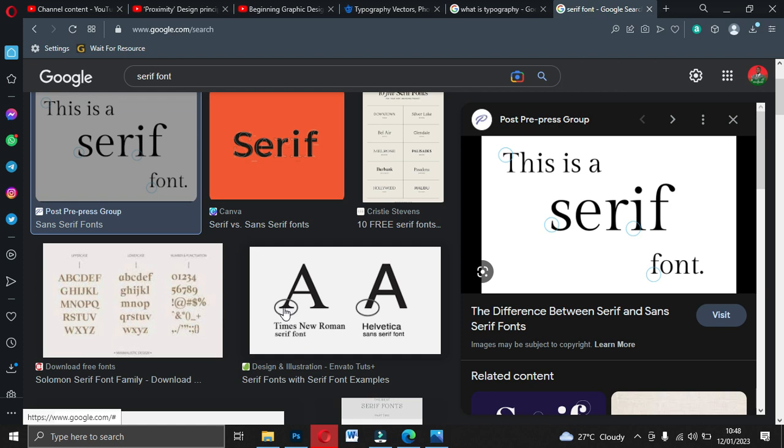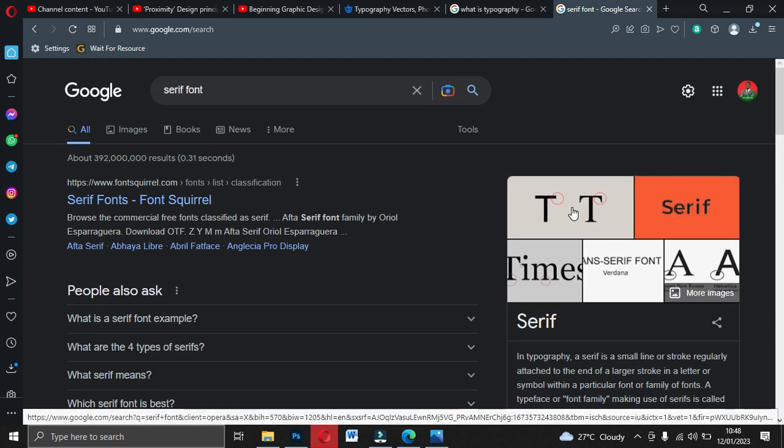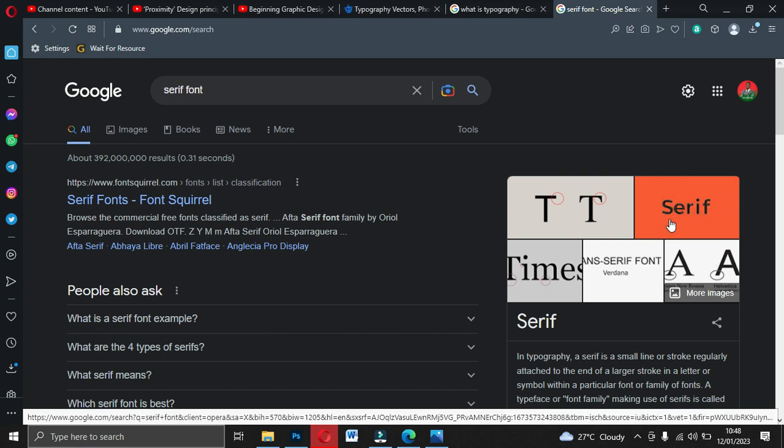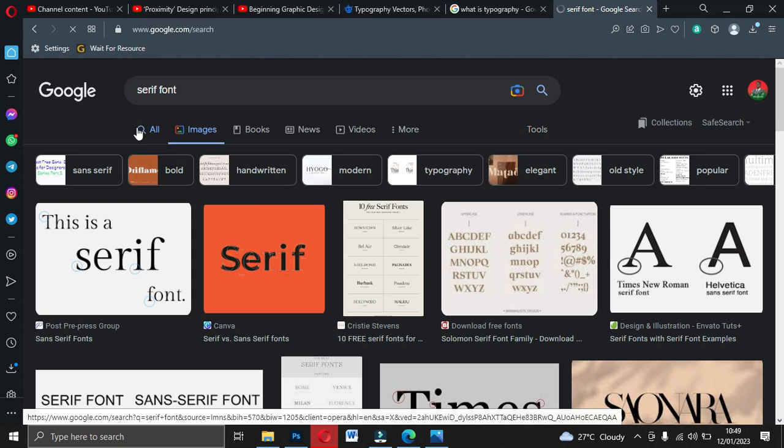Because if you look at the edges, it has some stroke around it. Even this picture alone explains the meaning of serif font. It has this stroke at the edges, and that makes it a serif font.